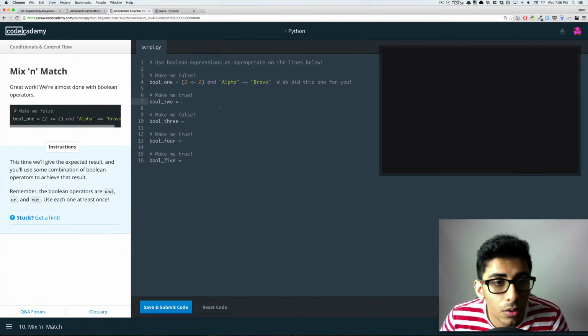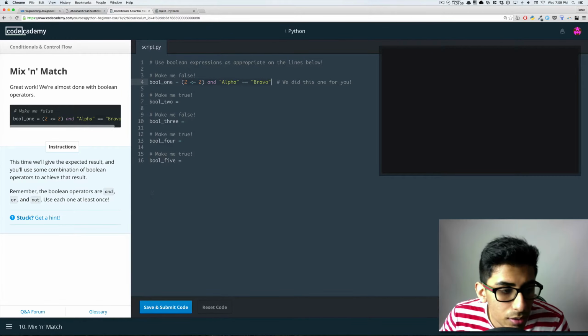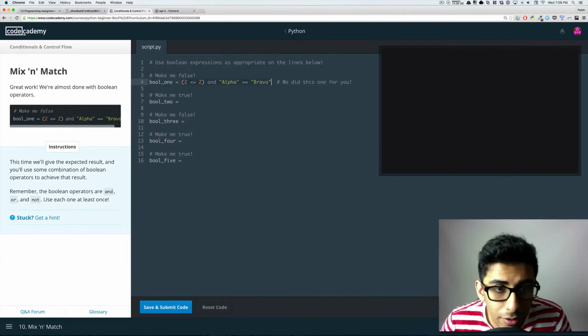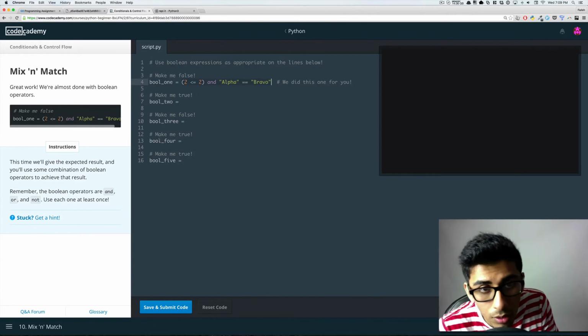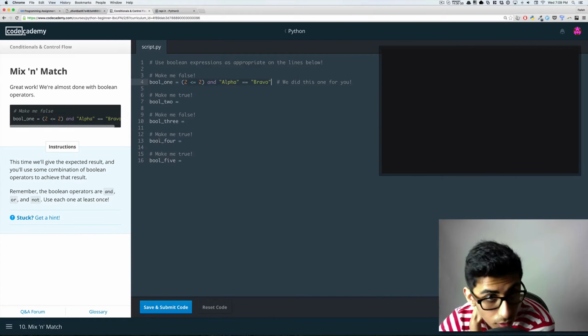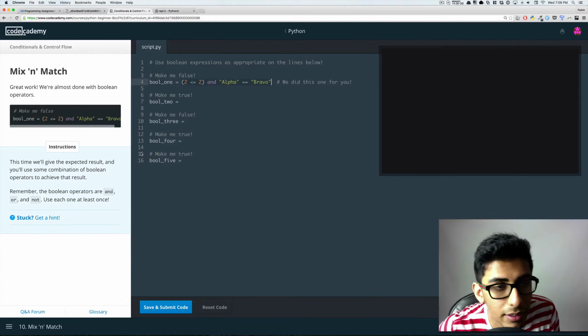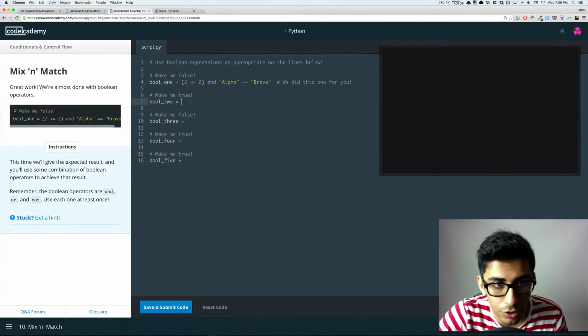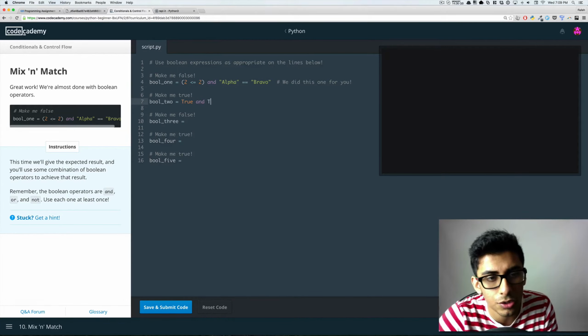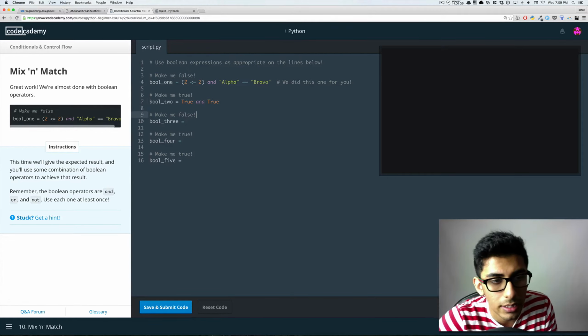All right, so here they made some combination of Boolean operators, which is and, not, or, to make this a false. Okay, so we are going to create something that's going to make this statement a true. So I can say true and true. I can say false or false.